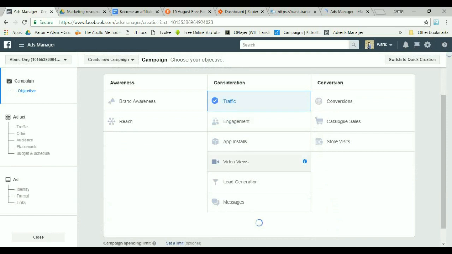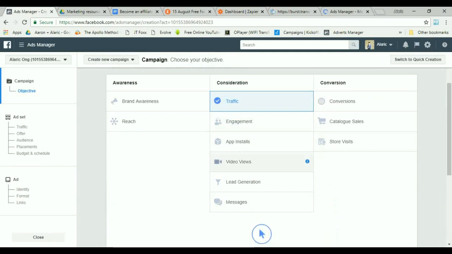for this advertisement. Now there are three ways on Facebook to launch an advertisement for an event. The first way is through an event itself. Basically you create a Facebook event and then you boost the event.